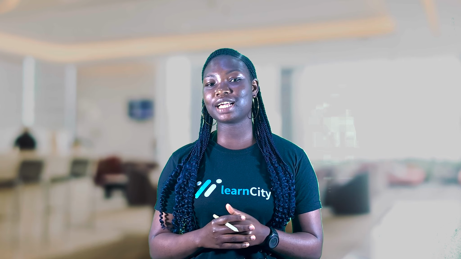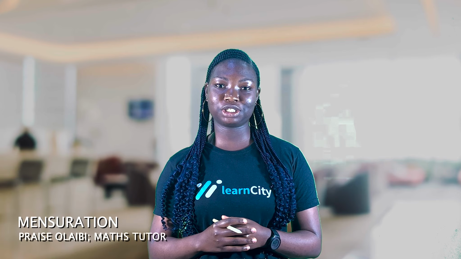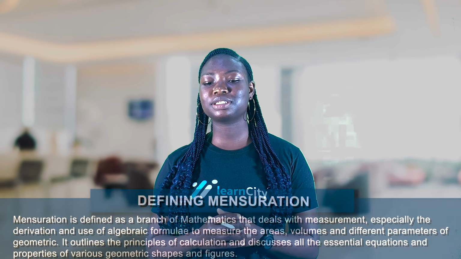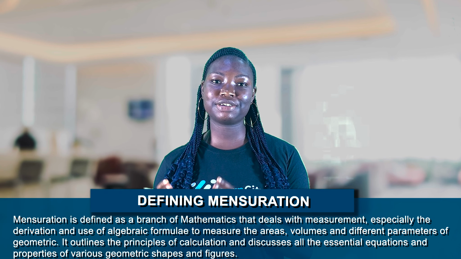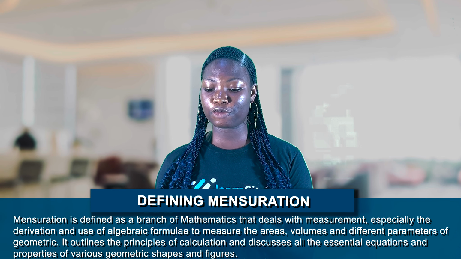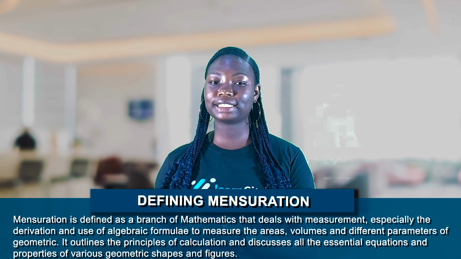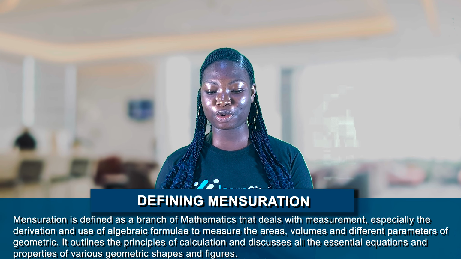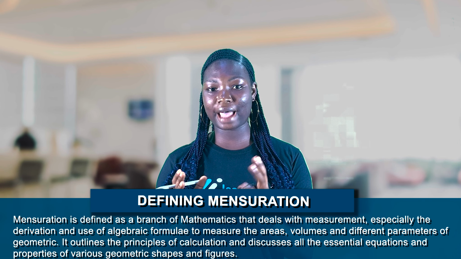My name is Praise and today we'll be taking a new topic on mensuration. What does mensuration mean? Mensuration is a branch of mathematics that deals with measurement, especially the derivation and use of algebraic formulae to measure the areas, volumes and different parameters of geometric shapes. It outlines the principles of calculations and discusses all the essential equations and properties of various geometric shapes and figures.